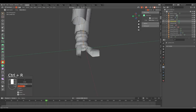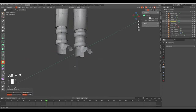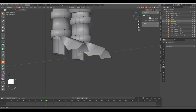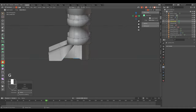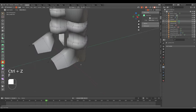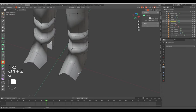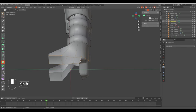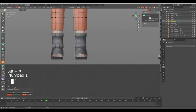Need to add another edge loop here, that's fine. Alt X mirror this. I'm going to build these in here, like so. There we go, select all of these again. Delete these for now. SZ0. There we go. Mirror that over.